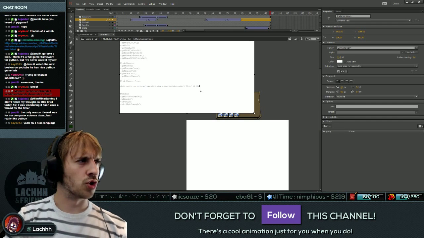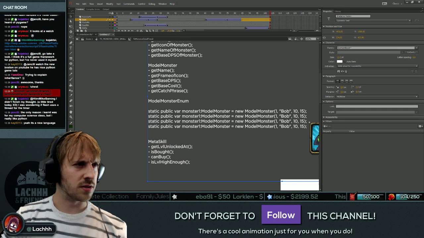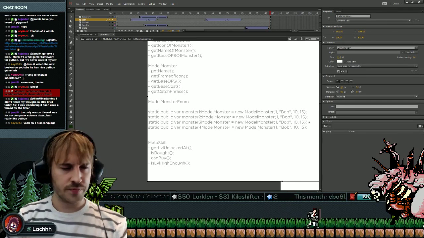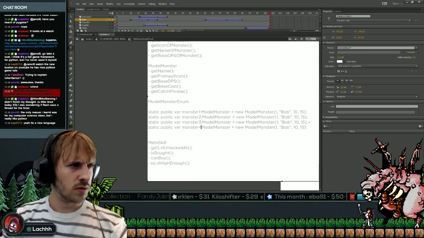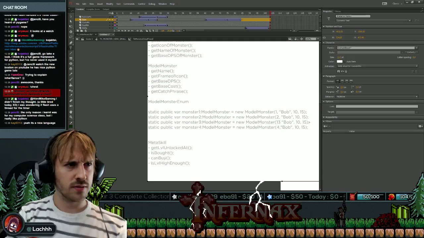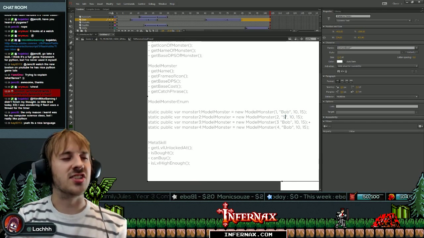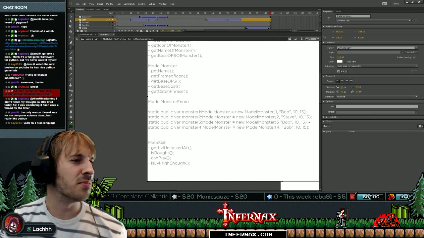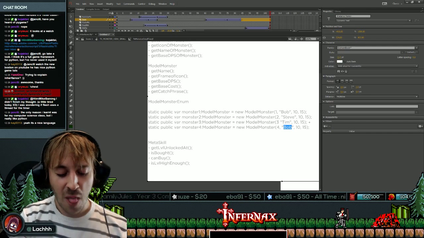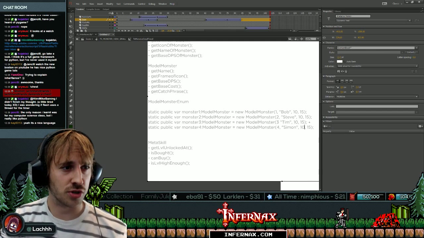So I'm going to have monster 1, monster 2, 3, 4. Let's continue like that just a little bit. I'm going to say model monster 1, 2, 3, 4, like this. So that will be Steve the monster, and Tim, and also Bobby. No, we already have Bob. Let's say Simon, there you go.